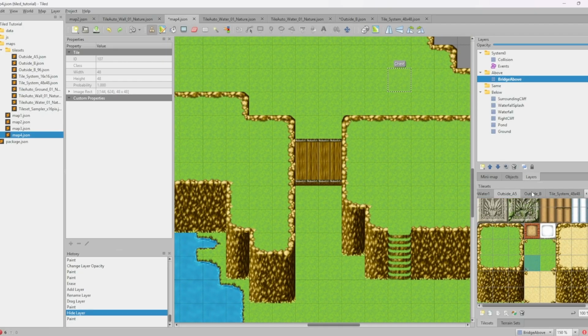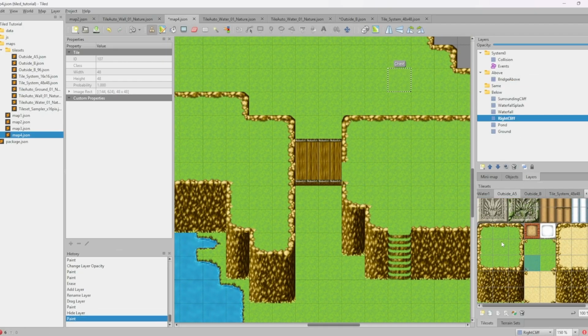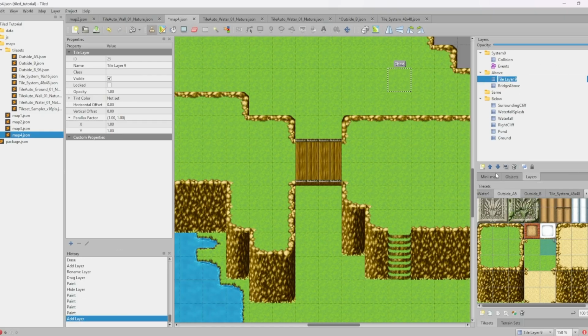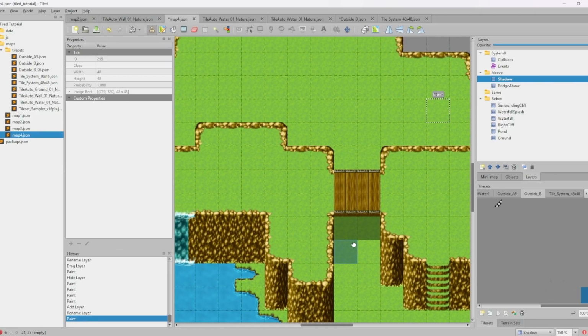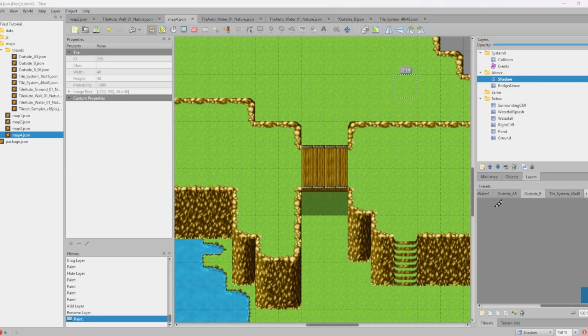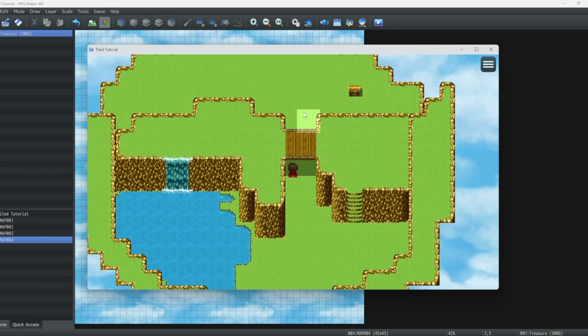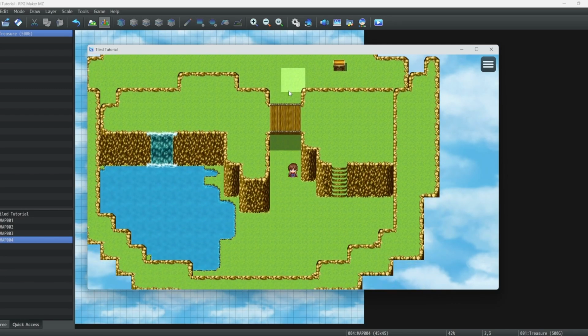Then we can go to these corners and clean this up a little bit. And we can also add a shadow underneath the bridge so it looks a little nicer. I added just a slightly transparent black tile to the bottom of my tile set here, and I'll put it there. And if we test this, we can go under the bridge just fine.